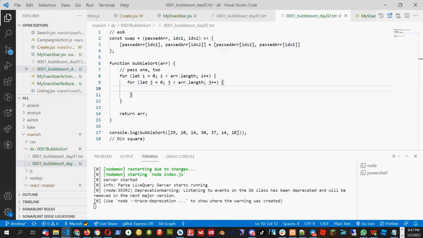Can anyone tell me in the chat? What should I write down here? So consider only this for loop, and I have to consider these two elements only. Okay, we don't have to think about other things. So j is considered as 0. We are getting j 0, that is this element. So we have to compare it with j plus 1. So what should I write here so that I compare? And I have to see if this is greater than this, then I have to swap it.